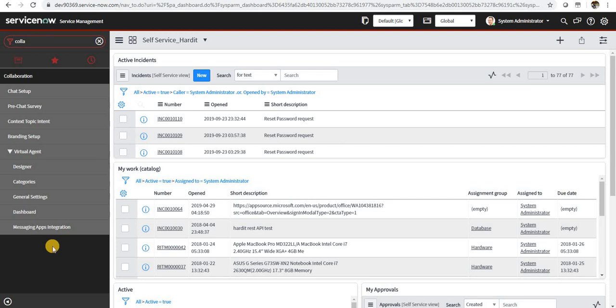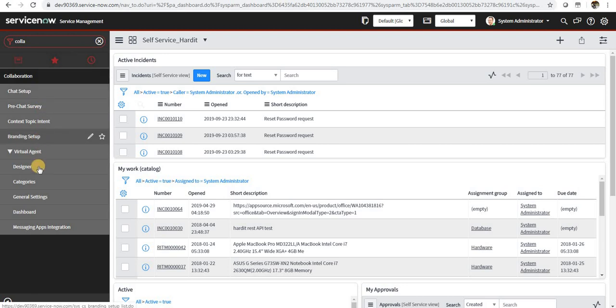Hi guys, in this video I will show you how to display an ongoing major incident in virtual agent. Most of the users come to ServiceNow to raise an incident or go to virtual agent because they are facing an incident and they are not aware that an incident is already created and a major incident is already created for them. So we can display this major incident beforehand to them so that they do not end up creating duplicate incidents or going to live agent.